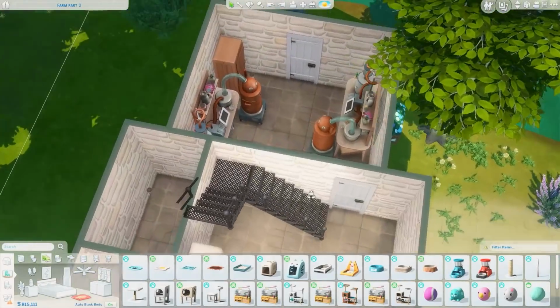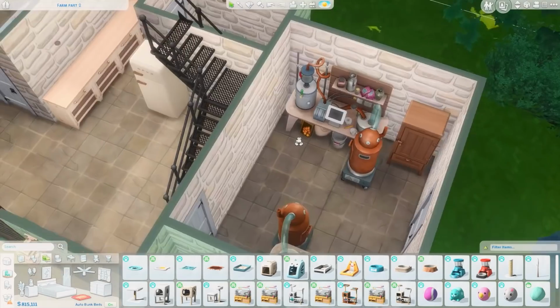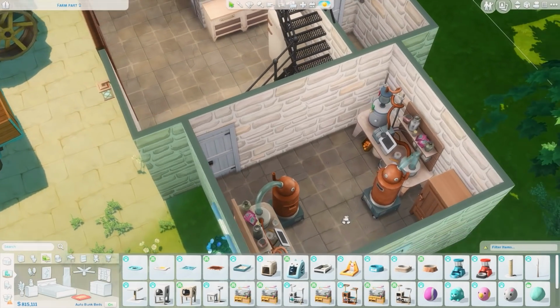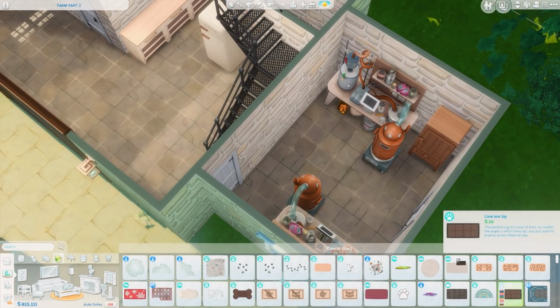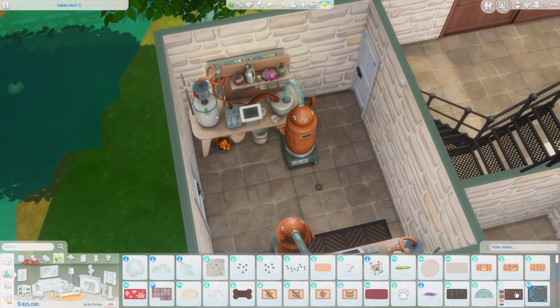I think we will start over here in this little fizzing space because I think it's going to come together very quickly. There's not much more we need in here. We have a couple of fizzing stations. We have a fridge. It just doesn't feel like it needs that much. I might put like a rug here to stand on either side so you have a little bit more grip.